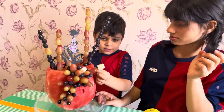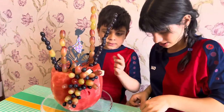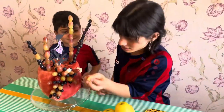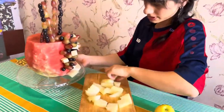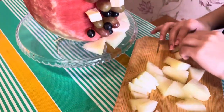That's your middle? That's your middle? Okay. Let's break some sticks. Oh! You didn't see anything. Let's put the melons around the watermelon so it wouldn't look so empty. Because it's literally so empty.